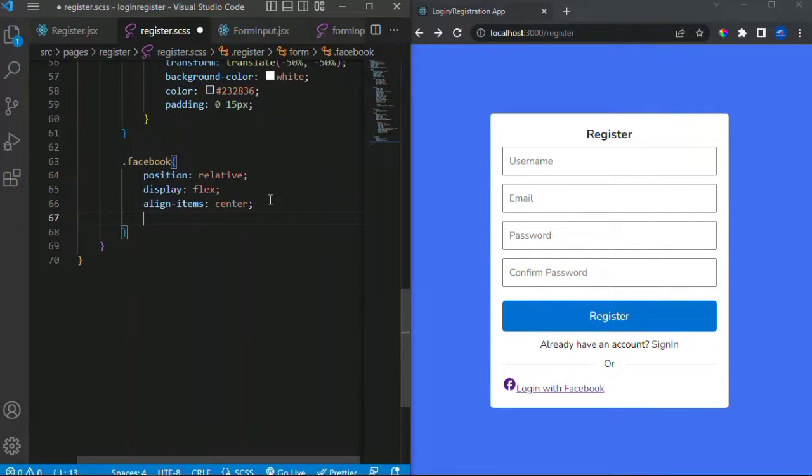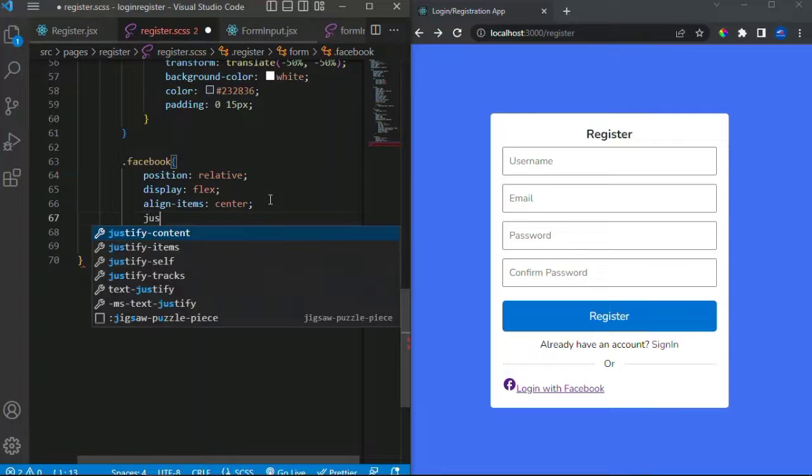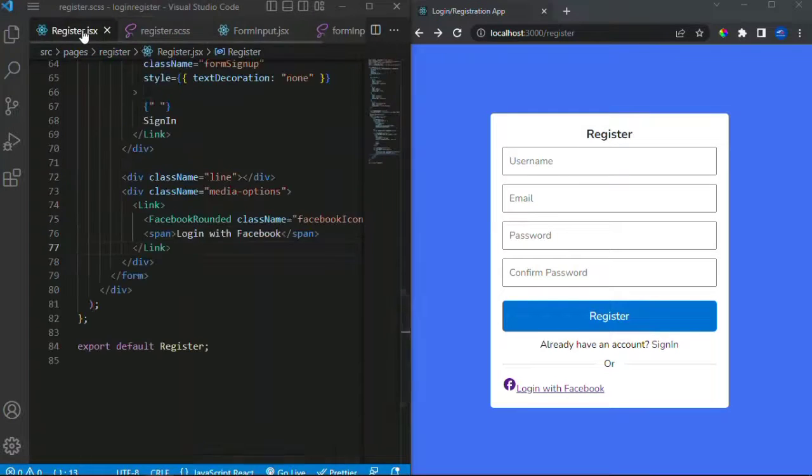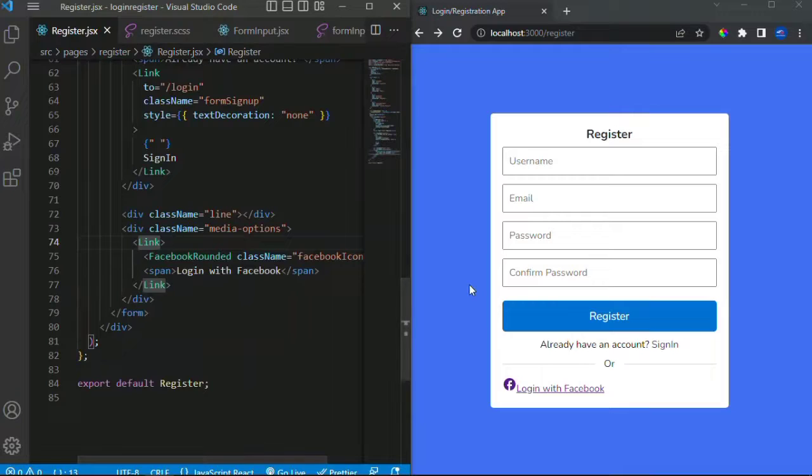Okay, so let's go on, and then here we're going to say justify content center. It's not responding. Let's check this. Okay, we didn't add in here a class name.